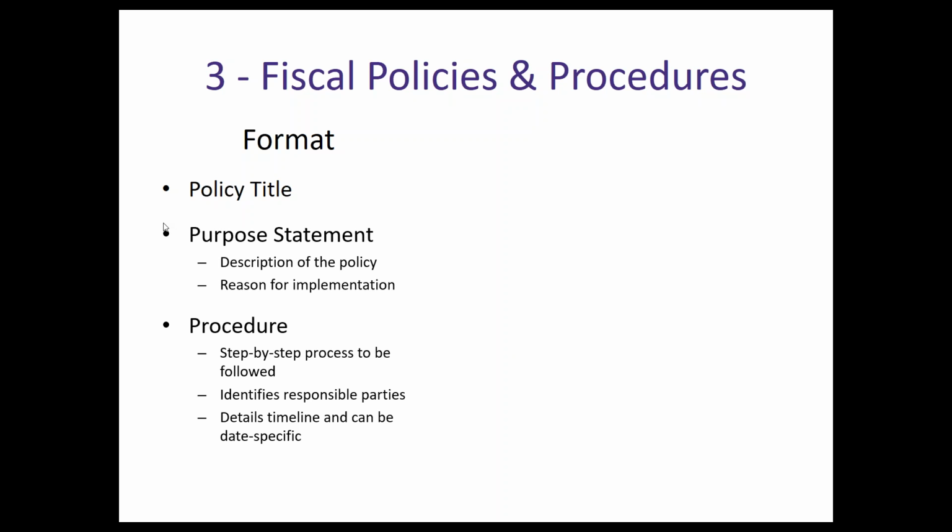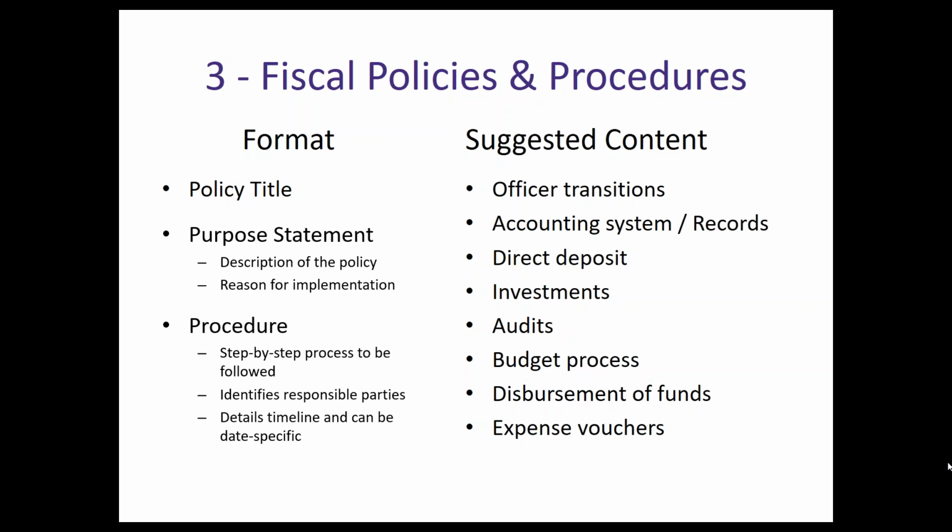Some of the suggested content that we have for you, especially when it comes to financial components. Officer transitions. So specifically, this policy should state how your financial records and accounts will be transferred to the incoming treasurer. It might also include a timeline for treasurer orientation, as well as how the new treasurer will gain access to accounts, how the second signatory is determined, things of that nature.